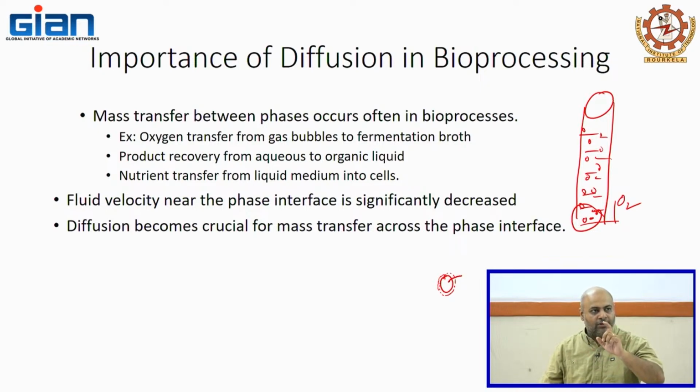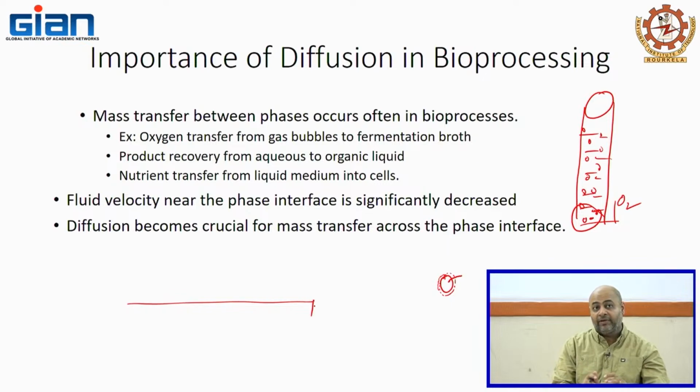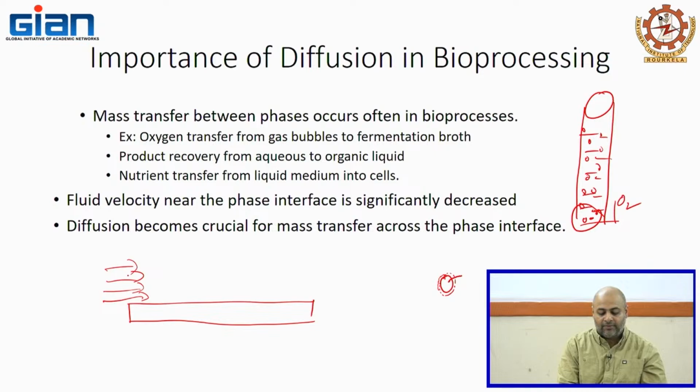Here comes the concept of convection. Let us say I am going back to convection for a moment. If you have a flat plate, I am going to talk about convection from the heat transfer perspective first, then we will talk about the mass transfer perspective. So, you have a flat plate, and the air is going to flow over the surface of this flat plate.